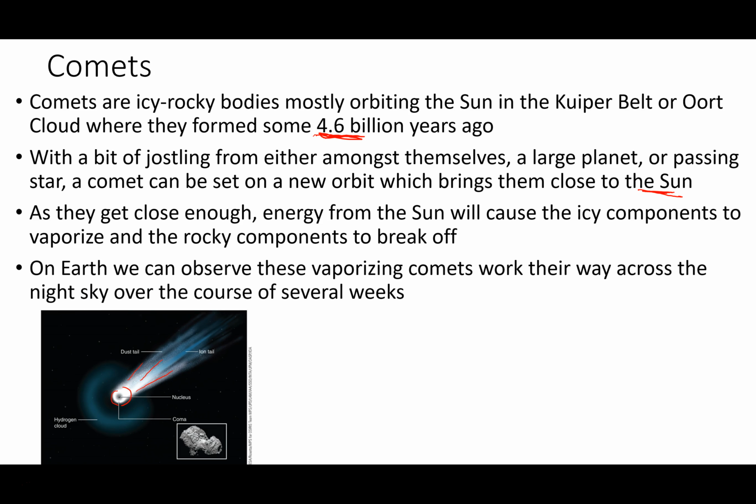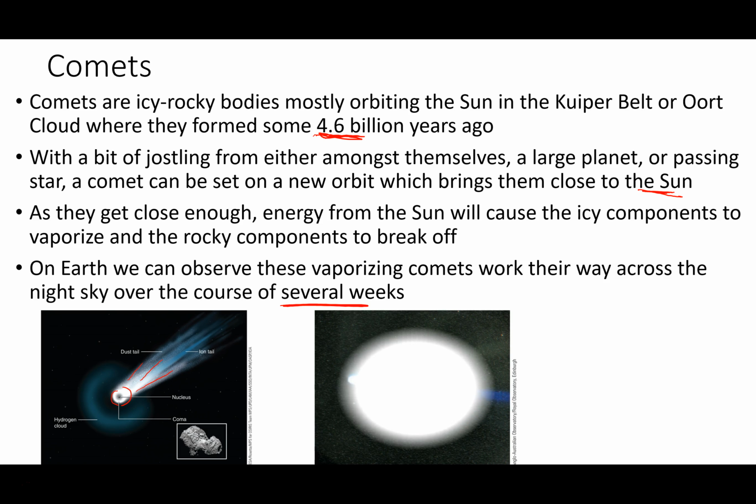Now the comet is booking right through space, but you figure it's got a lot of space to cover if it's coming from beyond Neptune, okay? And so actually we don't see it zip through the sky. We see it move over the course of several weeks against the background stars. And if you're interested in this sort of thing, on the internet are maps to show you where the comet will be night after night.